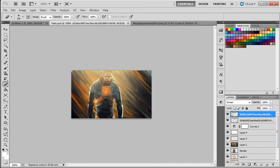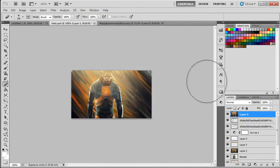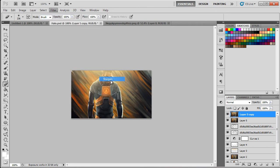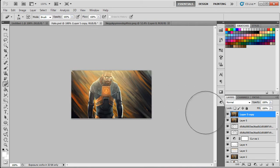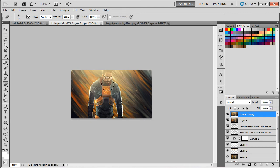Now sharpen a bit. Make a new layer, apply Image > Apply Image, then duplicate that layer. Go to Filter > Sharpen > Sharpen — this makes the background look crispy and nice. The render doesn't need sharpening so erase the render with the eraser tool and leave it slightly blurry as it was already pretty good.